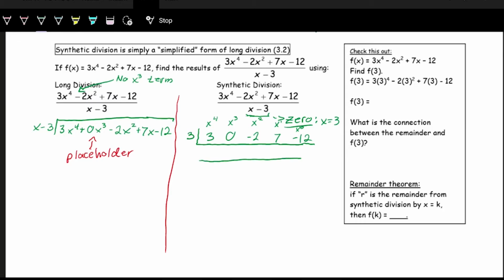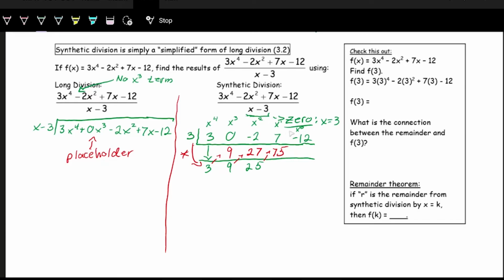So with the synthetic division, remember, we carry the first one down, it's 3, and then we multiply. 3 times 3 is 9. We add these together, and we end up with 9 as the result. And then we multiply 9 with 3, so we're always multiplying by the zero. That is 27. Then you add negative 2 with 27, and you get 25. Then you multiply 25 by 3 again, and you get 75 here.